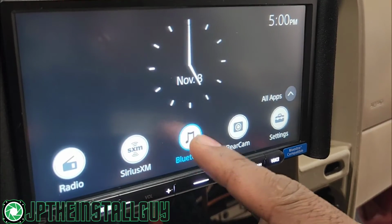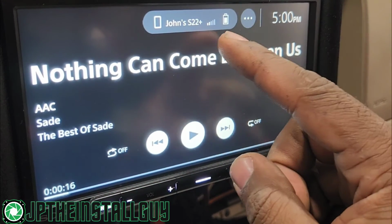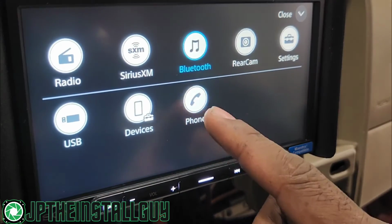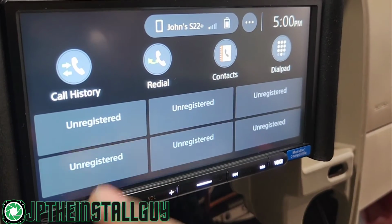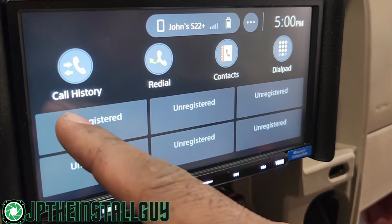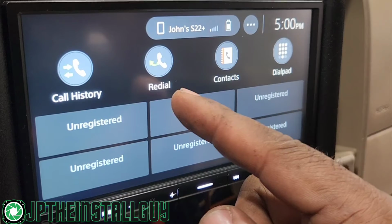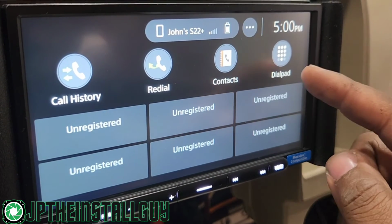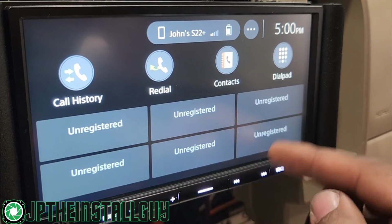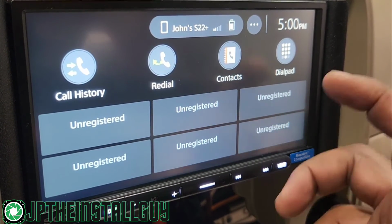So now when we press that and then go to Bluetooth, it's going to show us Sony's interface for Bluetooth, where your signal strength and battery life will show up there at the top. And then if we go over here to more apps and hit phone, then you're going to see Sony's interface for their phone menu, where your call history, incoming, outgoing, and received calls will all be here, automatic redial, your contacts, and the dial pad to where you can actually make a phone call. And these will be your six top people who you talk to often. You'll be able to set them up as kind of like a speed dial from this menu.